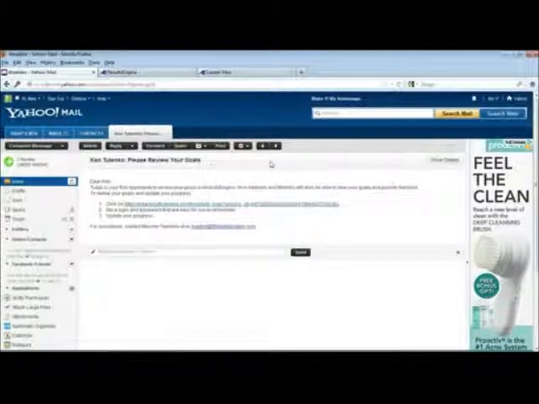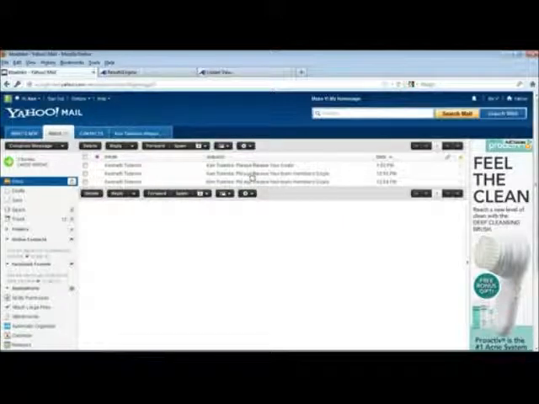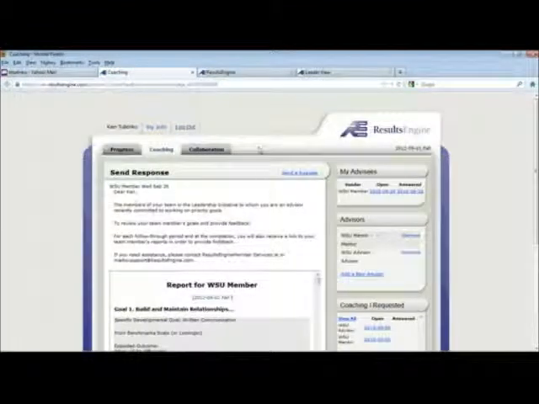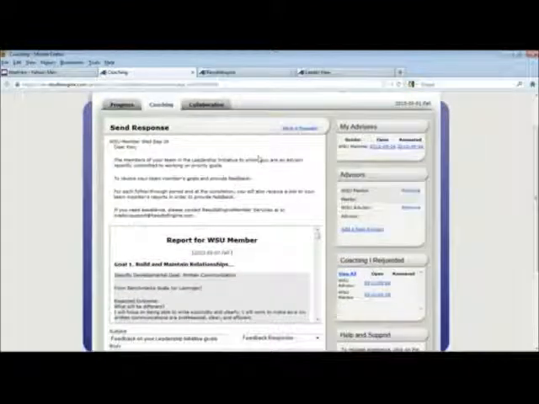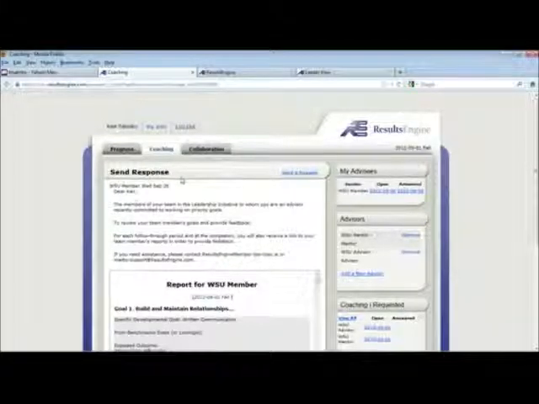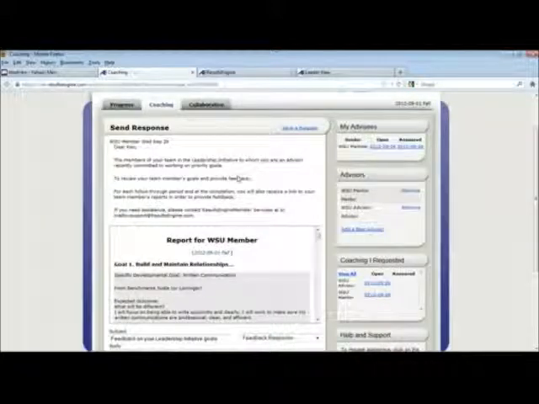You as students, once you log in, if you click on one of these where you want to go see the other person's goals, it's going to connect you right into the coaching page. So that link will take you right into the coaching page without having to log into the system. Okay, then you can always go back to your collaboration, your progress page. But you can see that it's put you in as send a response, so it's automatically showing you the other people.